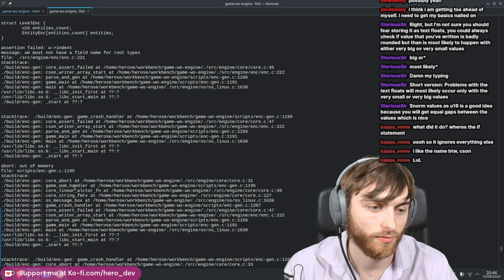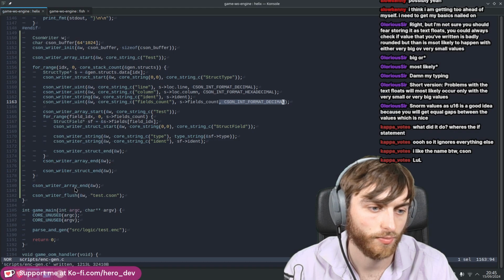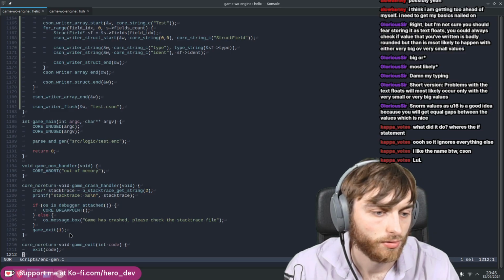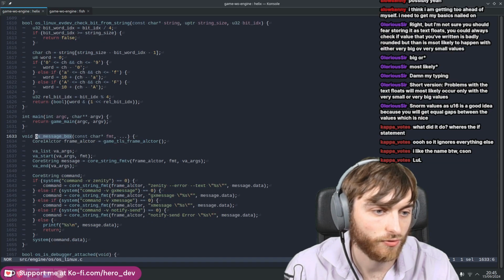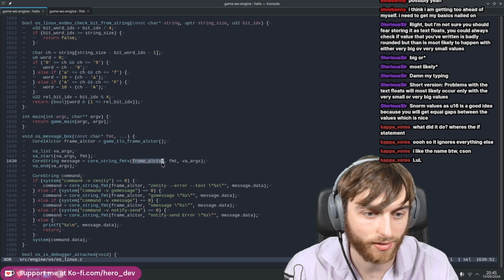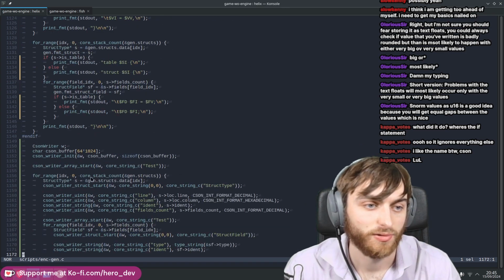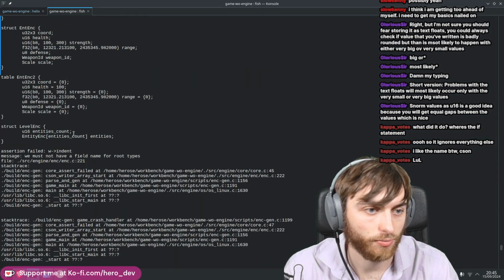Yeah, it's trying to use the game out of memory handler. What have I done for that? Right, uses message box. Does that use like a custom allocator, which is not initialized? Yeah, that's all right. Doesn't matter that much. But anyway, what's the actual problem?